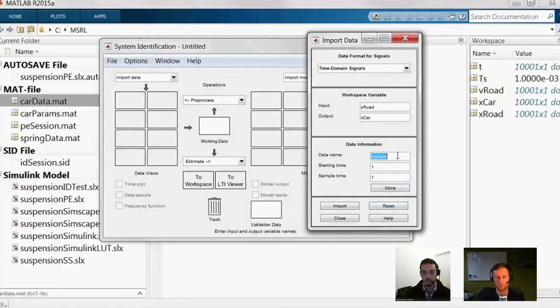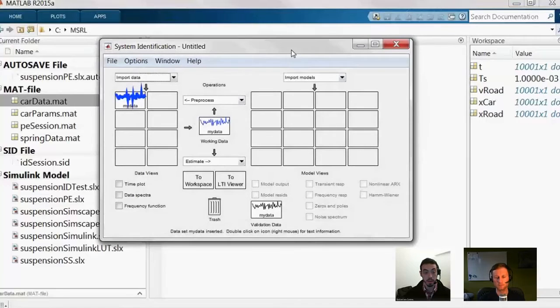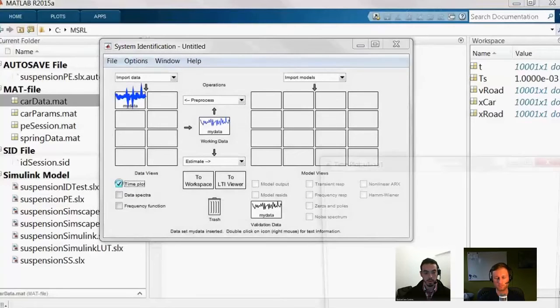I'll leave the data with the default name, my data, and make sure that the data is sampled at the same time that I collected it. That is, I start at 0 seconds, and I'm using a sample time of Ts, which you see here as 1 millisecond. And then I can import this data. It comes up in my system identification app, and I can view it in a time plot if I want.